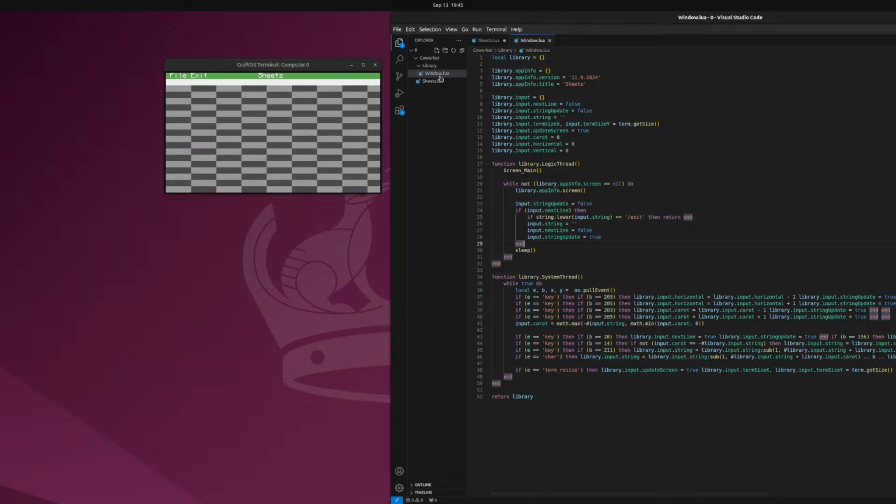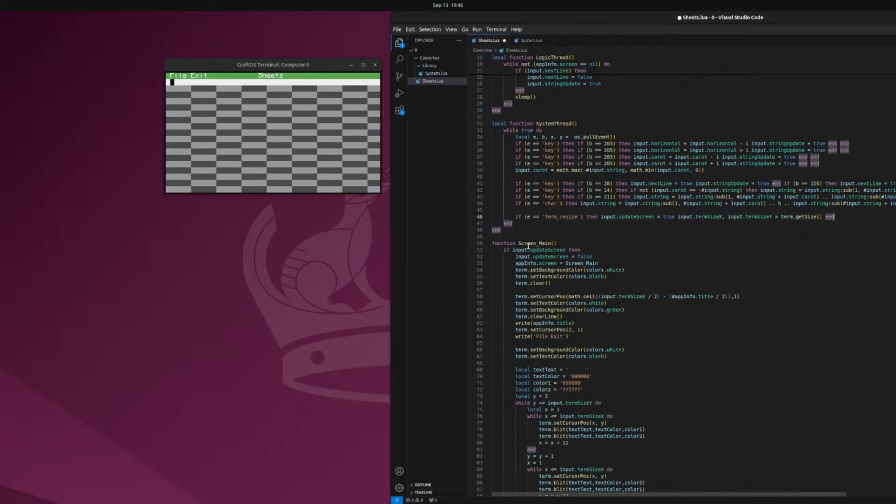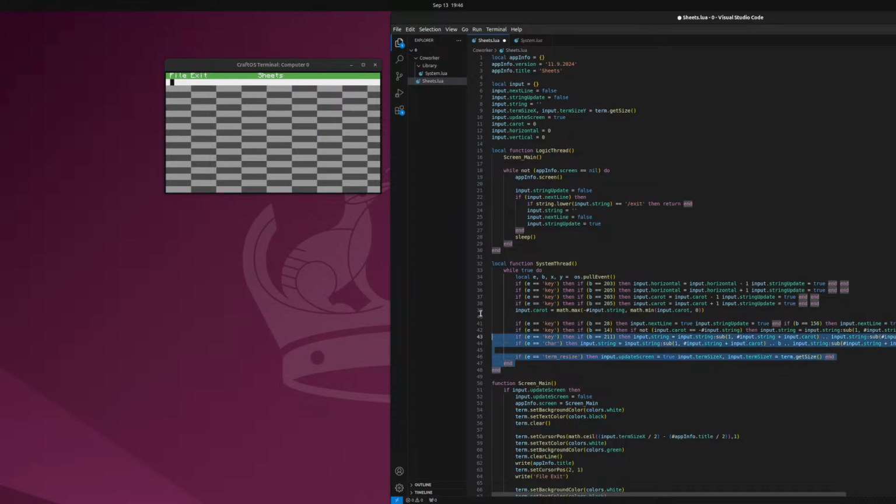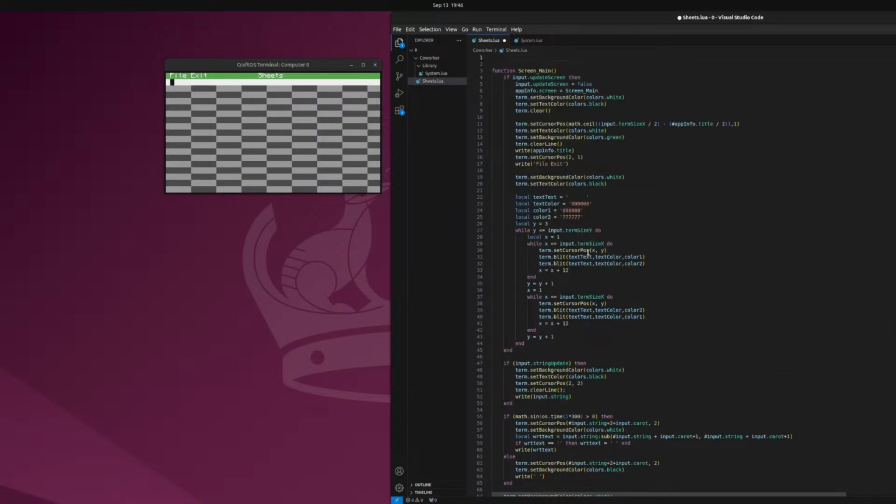We would know. I am going to change this to system, however. System.lua. Since that is basically the system. And now we technically don't need any of this. This is all deprecated now.